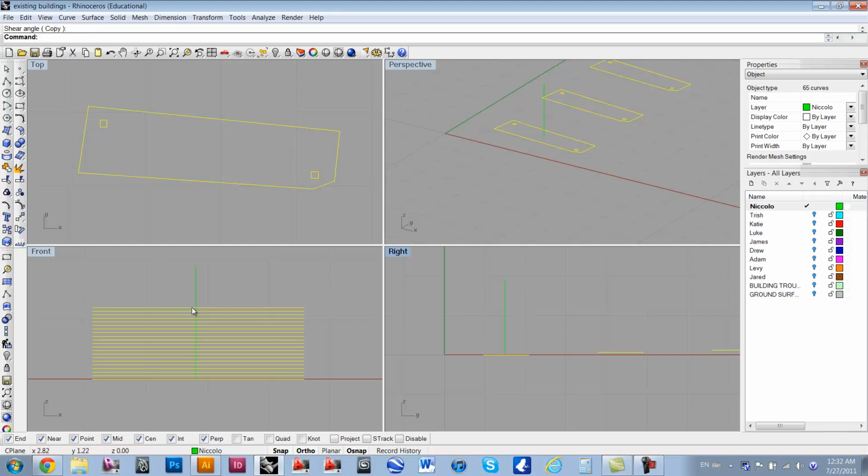So you'll notice in the front viewport that all of the curves are still slightly elevated. So you want to click on your top viewport while everything is highlighted, and you want to type in the command project to C plane. There it is. It's going to ask you if you want to delete the input objects, type Y for yes, so that you don't duplicate your set of curves, and that should bring everything down to that same Z equals 0 plane.